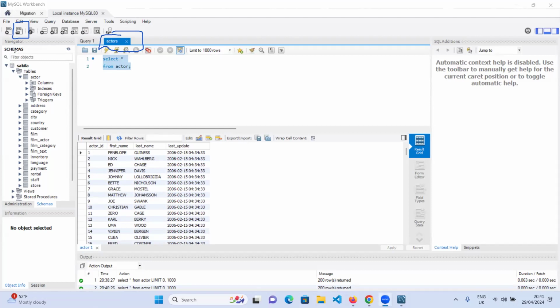I don't understand though. All right, so where do you not understand? All the way from bringing it from actor or whatever, Sakila. What is it that you don't understand? How everything correlates. Explain to me what you don't understand.